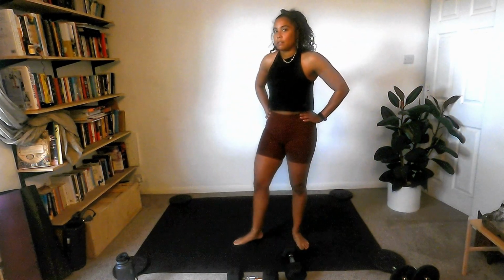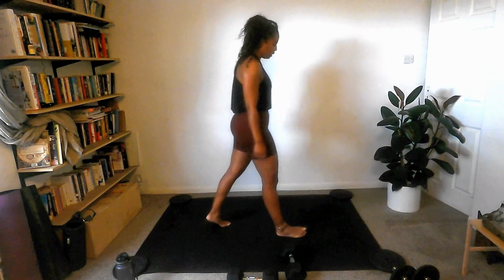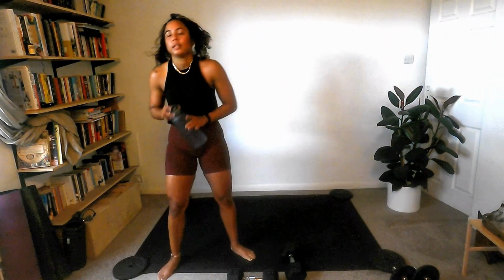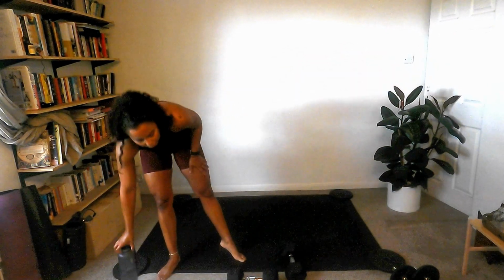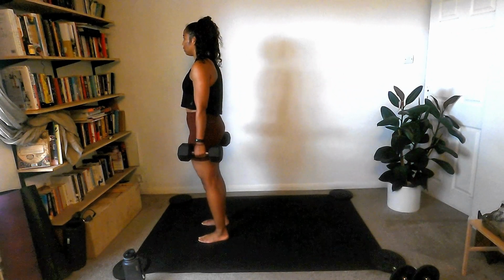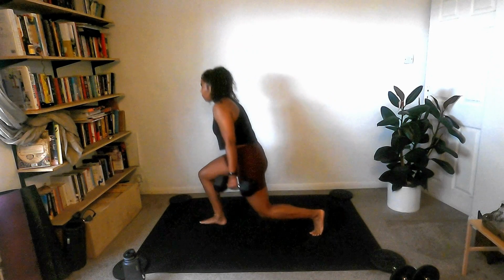So next we've got our right leg forward, stepping back with the left leg. Is that right? Yeah. Okay, give us 10 more seconds and get some water. Last time. We can do it. Grab your weight, stepping back with the left leg. Here we go. Reverse lunges. Final time. We can do it. Let's go. 1.